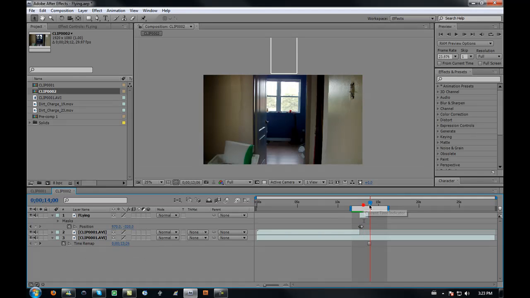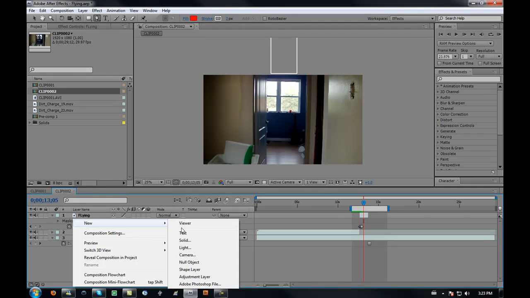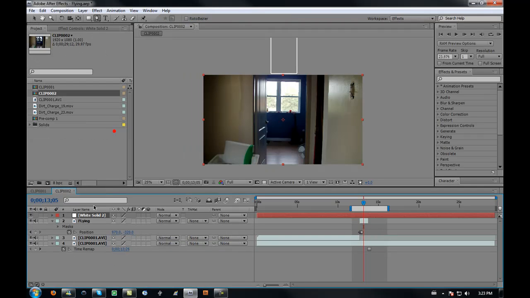But now, as I go through the ceiling, I have to make debris fall. So for me, I have to make a new solid. Cut off the solid. Just make a little mask around the stuff in my room, for the door.